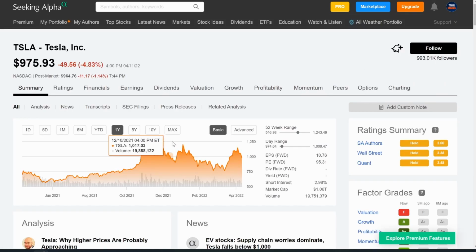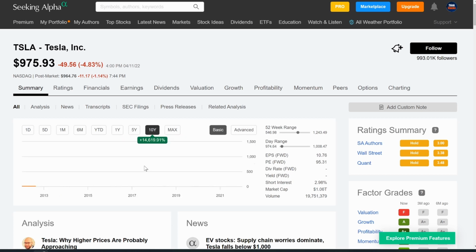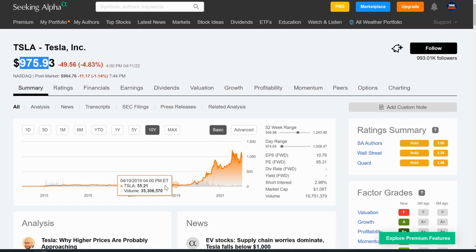And then good old Tesla. Yeah, Tesla's a great stock, but I would say it's pretty overvalued. If you got in when it was all the way down here, then that's great. You probably made a lot of money. But now it's up to $975 as I'm recording this, kind of hovering around 1,000. Doesn't mean it's going to 10x again, but people are piling in because they saw everyone back in 2019 and 17, all these smart investors made a killing on Tesla.